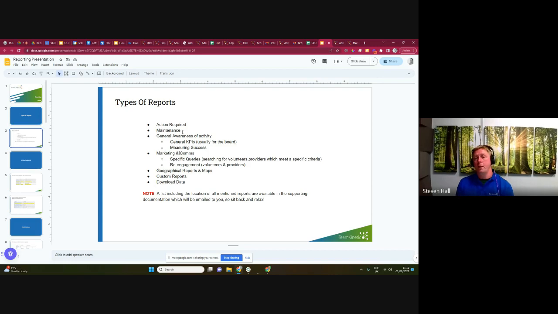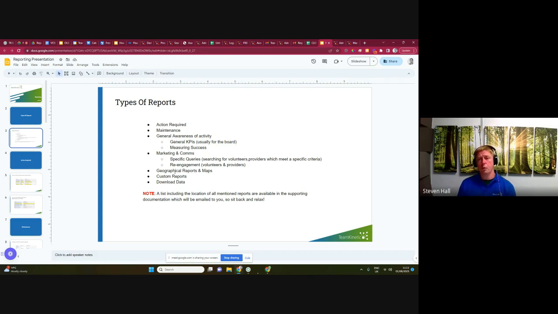Trying to identify people who meet a particular criteria to kind of target your communication to them. So maybe you've got a big summer sports event going on. You might say, well, who out of my volunteers are interested in sports? And there's ways you can target, or identify, who those people are. We've also got geographical reports, so seeing where they come from, obviously geographically on the map. And you can even look at things like where people come from who have gone on particular opportunities.